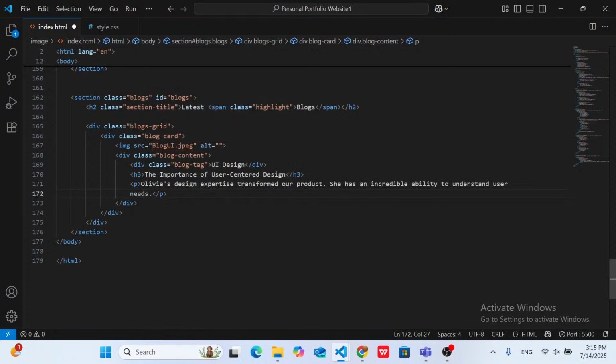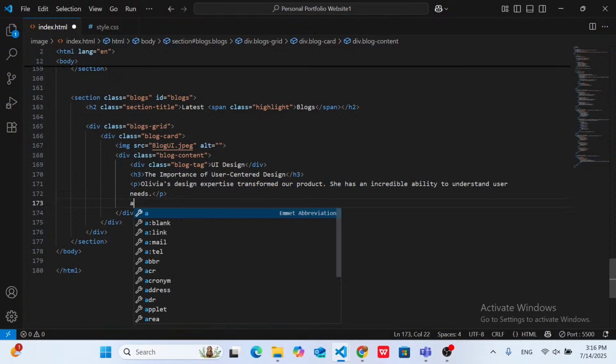Okay, that's for the paragraph text. Then after the paragraph text, I'll be having the button for the read more.